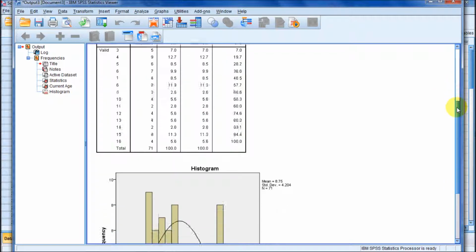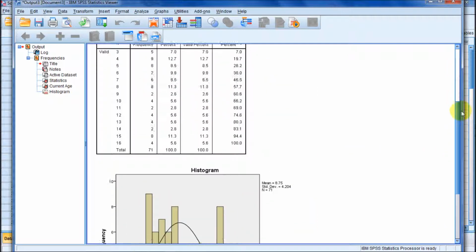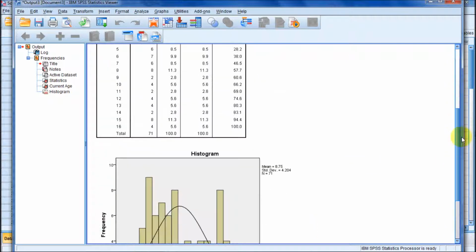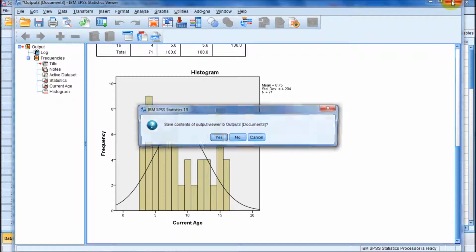Here's our histogram. You can see what's happening here is these bars show that it's a little bit flatter, it looks like, than the typical normal distribution. And it seems to be a bit skewed too. So the bulk of the data is here, just as we saw before, and some more cases further out here, although not badly skewed. Is it mound shaped? It's sort of debatable, but I'd say yeah, it sort of looks like a mountain. Okay, again, we will not save this. And we will say no.